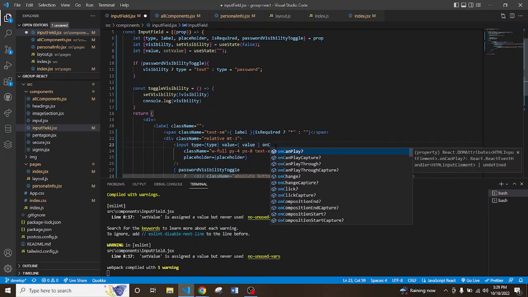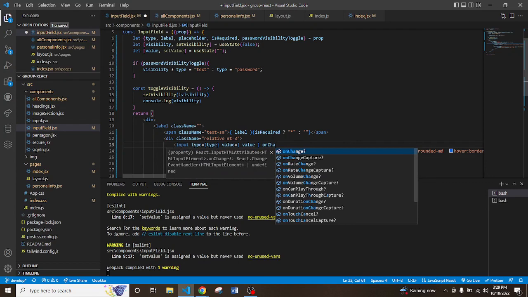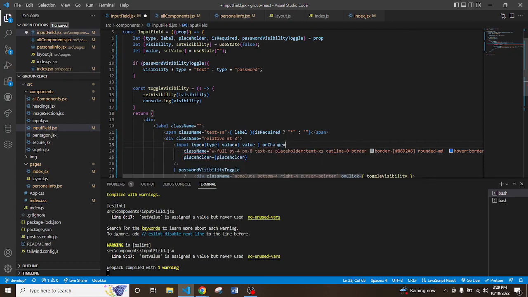So onChange, see, all these are plenty of events that you can use. If you are looking for any event listener you want to use, just browse, and make sure you put the keyword React, because there are slight differences between the event listeners in normal JavaScript and in React. So you can just say how do you do this particular thing in React, and you will find an answer online. So on change, we are going to call this handleChange. We've not created it yet, so it's still showing an error.